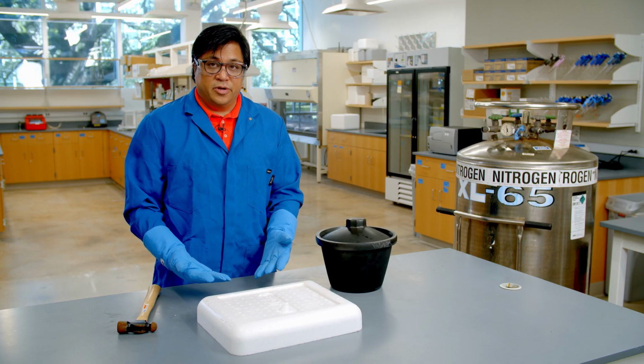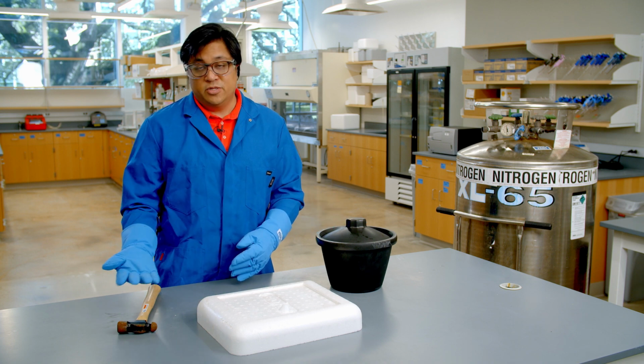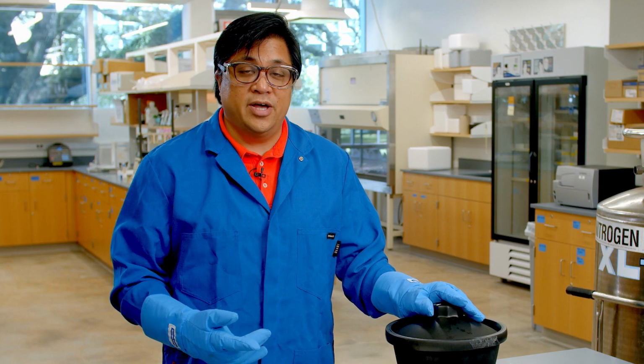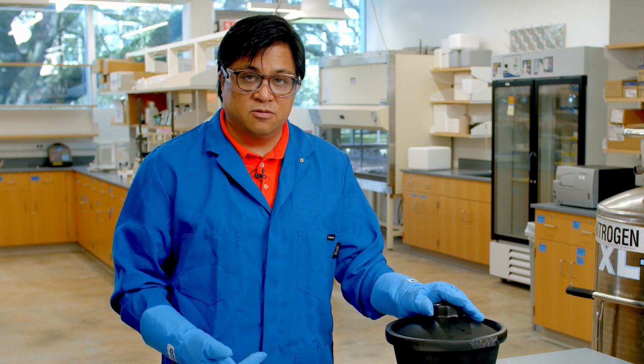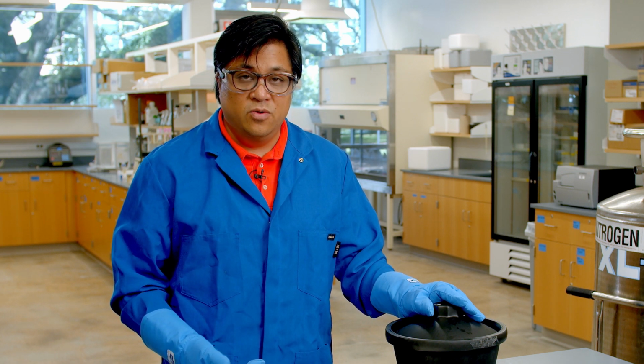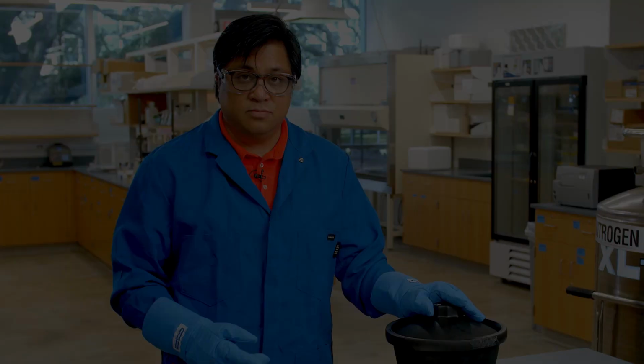At the completion of your work, you can store any excess dry ice inside of a fume hood or on your bench with the lid closed. Do not put dry ice in the sink or any waste receptacle, including chemical, biological, or broken glass container. And remember, do not store dry ice in a sealed container.